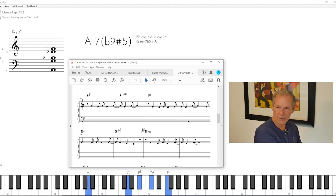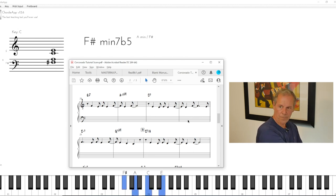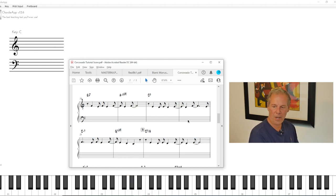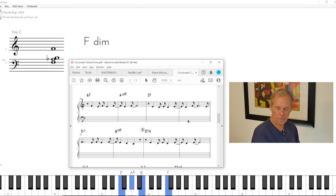and again I'm putting the root down so you can read the chord, and then D7 with a 9th and then D minor 9, this chord. And for the G7 flat 9, we're just doing this chord here. So the 7th, 3rd, and the flat 9 over G.